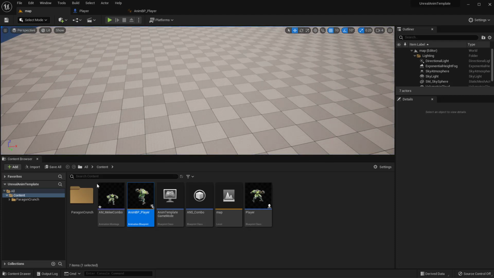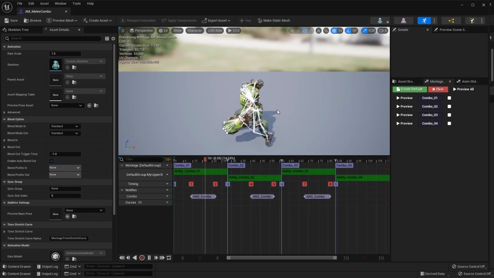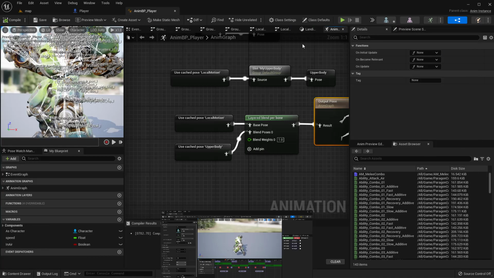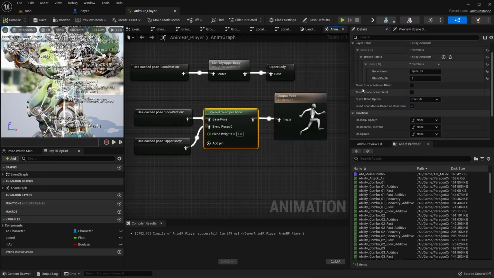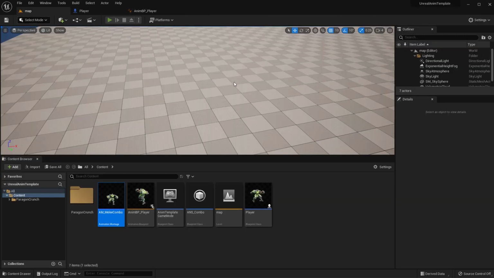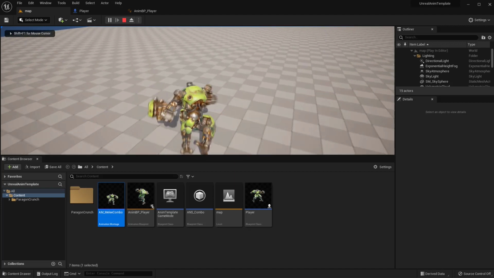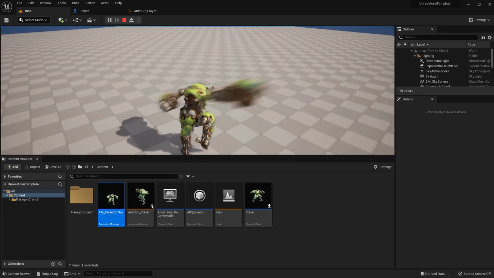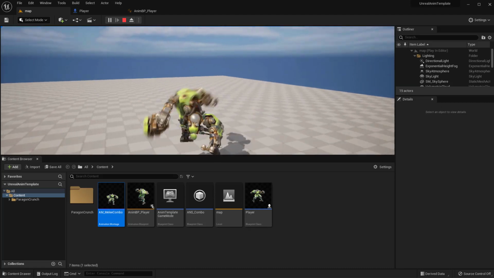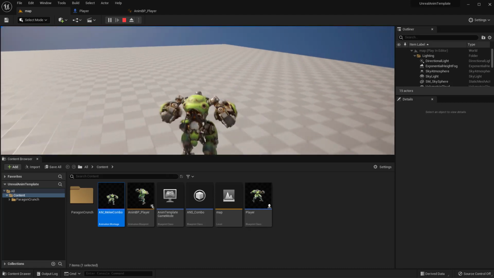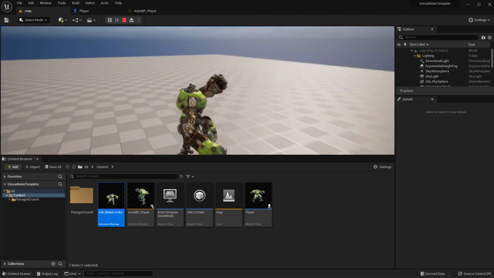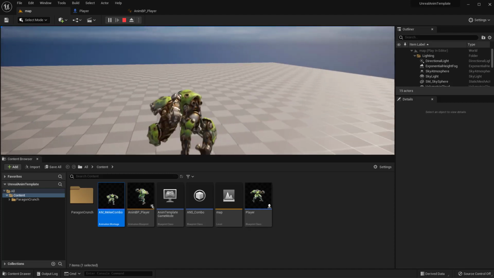That's because the combo is affected by the joints in the middle. So we can tell the blending to not take into account the upper hierarchy by changing the blend space to mesh space, meaning global space. So the rotation is going to be the world rotation that you're blending to. Now if you play the animation, you can see this is more like the previous one. You can see how they're reaching to wherever they were reaching. And this will work in any animation now. Whatever is happening to the upper body will not be affected, or whatever is happening to the lower body will not be affected by your upper body montages.